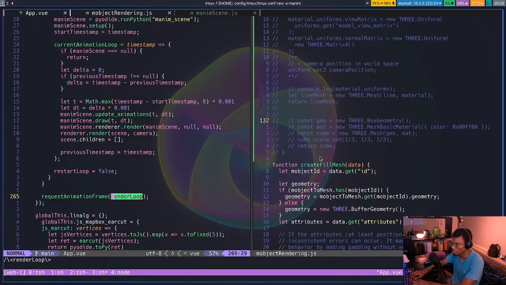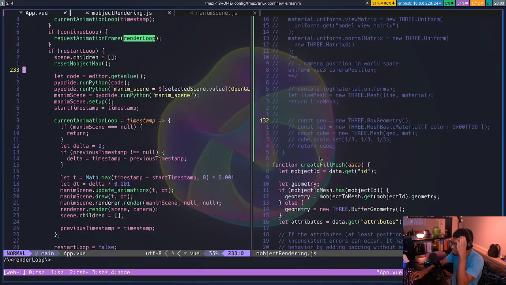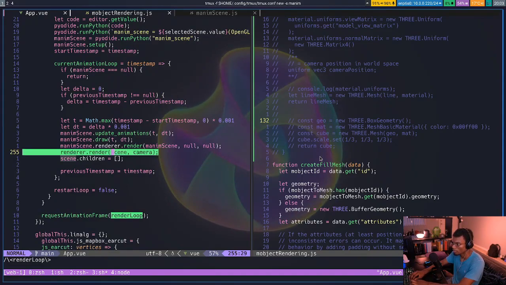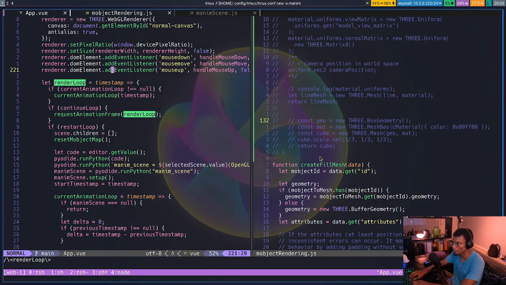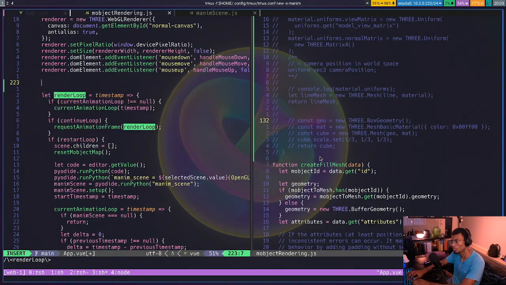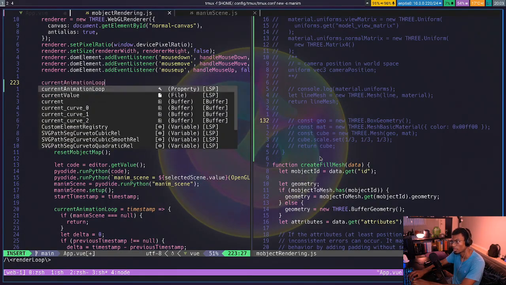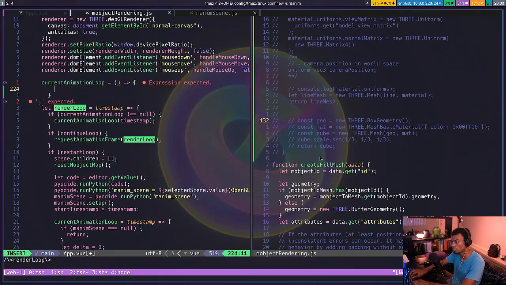This is where the render loop gets defined, and here's where it starts. And then at this point it's not rendering. So I'm gonna want to say current animation loop.